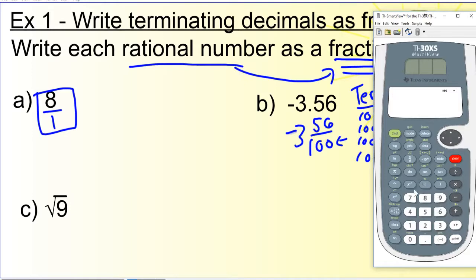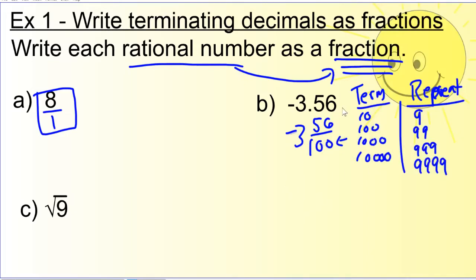I'm not exactly sure how to do it on this calculator. On your calculator, you would hit -3, and then you'd hit this fraction button. Then you'd hit 56, and the fraction button again, and 100. I don't think that's going to work for me. I think it's probably going to give me an error, because this calculator is slightly different. Actually, I think I know. And then I put 56 fraction 100, like that. Okay. I guess that's technically true. If yours, I'm not sure if your calculator spits out the same thing. But this is a fraction.